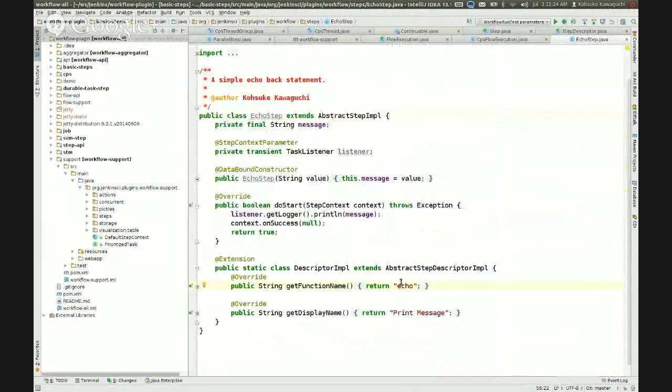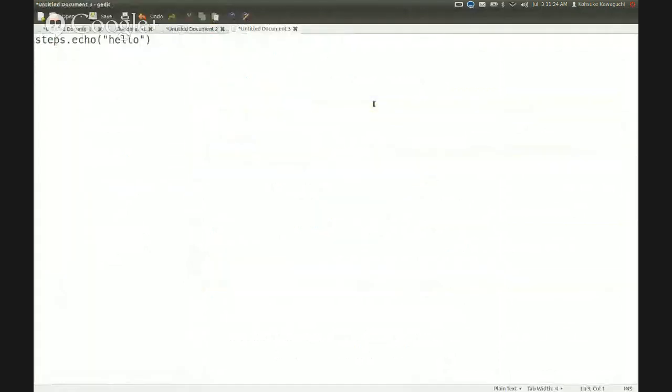Right, and then the Groovy CPS engine will instantiate the new echo step class, and then it performs parameter injections. Okay. So these functions in general could take parameters, and the way this parameter binding works is basically modeled after Java notations.